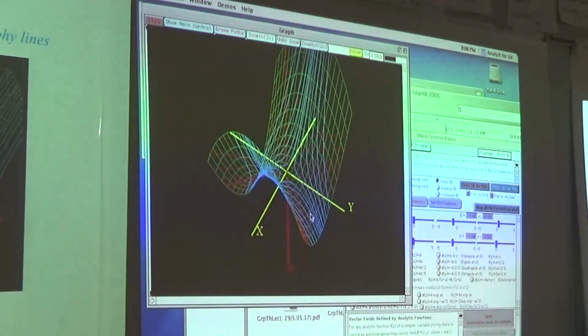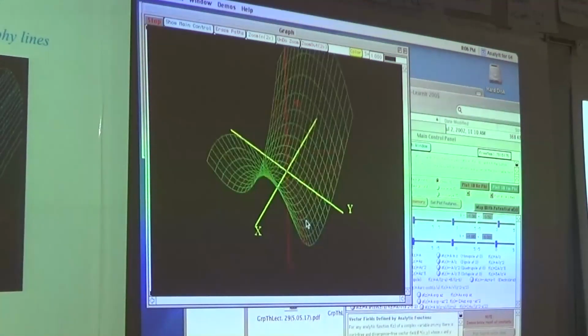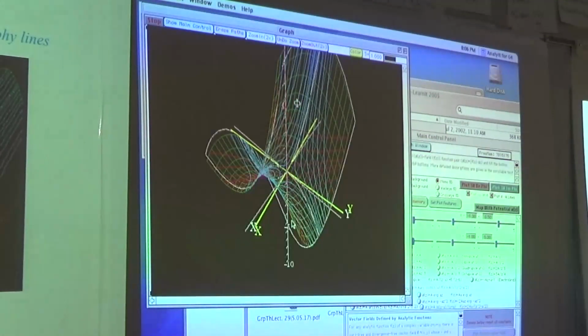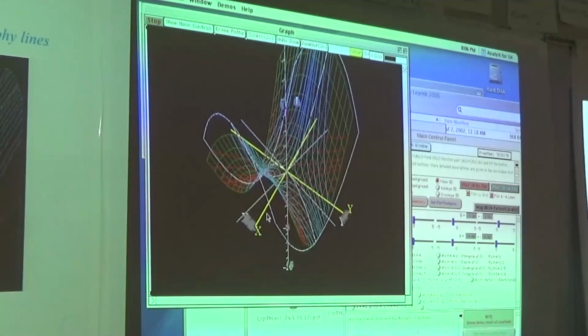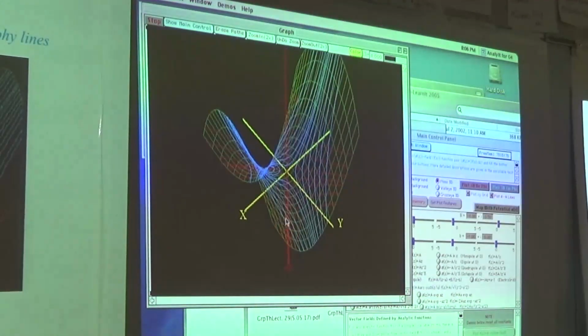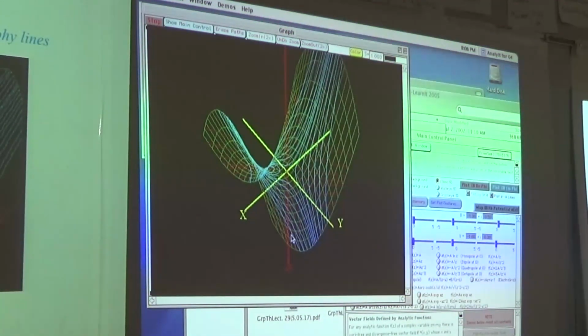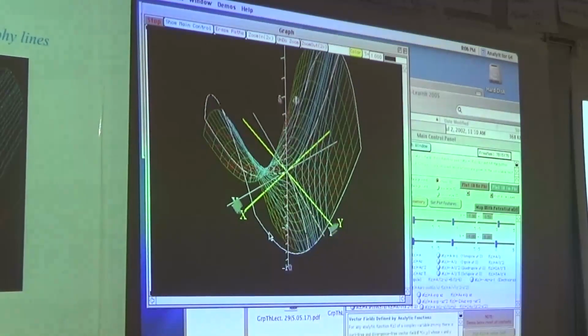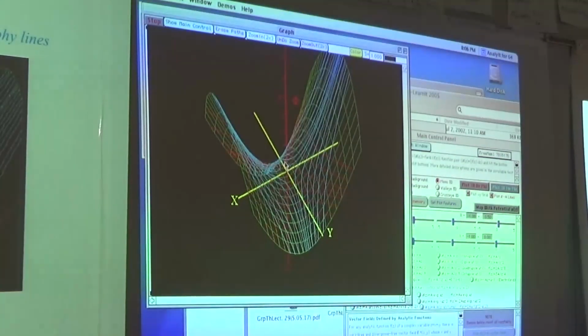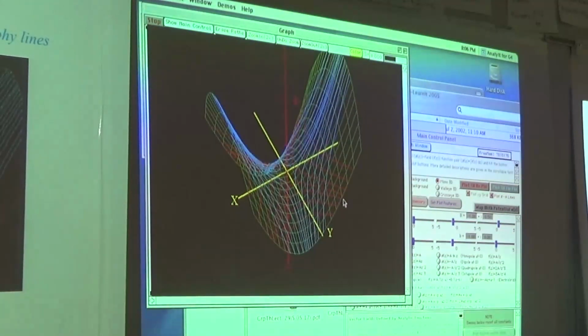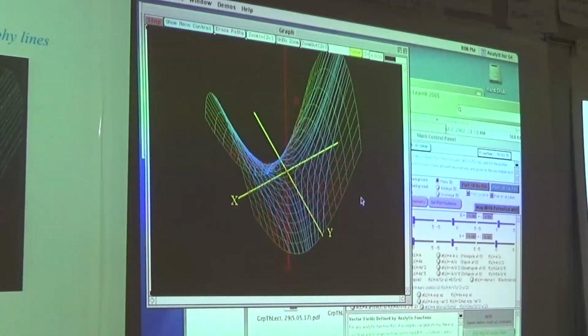And there's a pretty good picture of it. Now, the thing that we have available to us, and will have much better available to us, is control of the position of that. But you can see what it is. It's a beautiful saddle point in the middle, and then a saddle that goes infinitely in all of the directions.